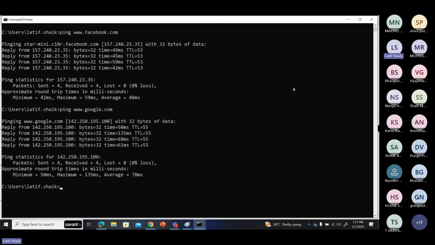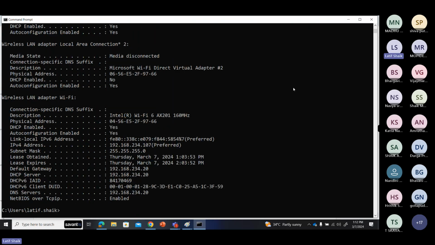So what is my DNS server? ipconfig /all. This is how to check your DNS server, DHCP server, IP address and MAC address, everything. If you want to get it, use the command ipconfig /all. See, this is my adapter. This is my MAC address.